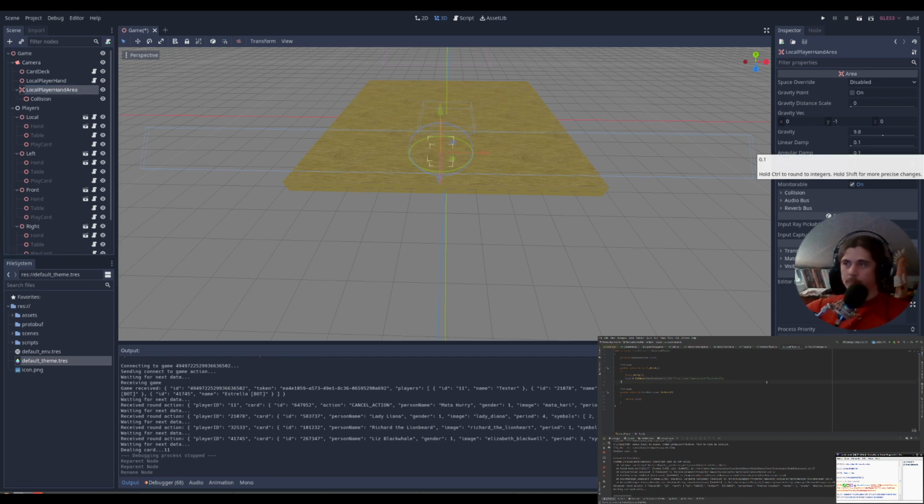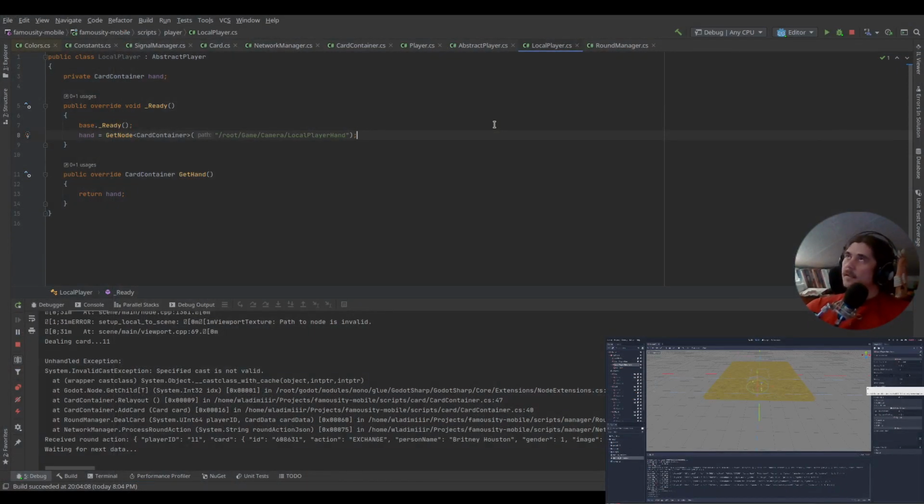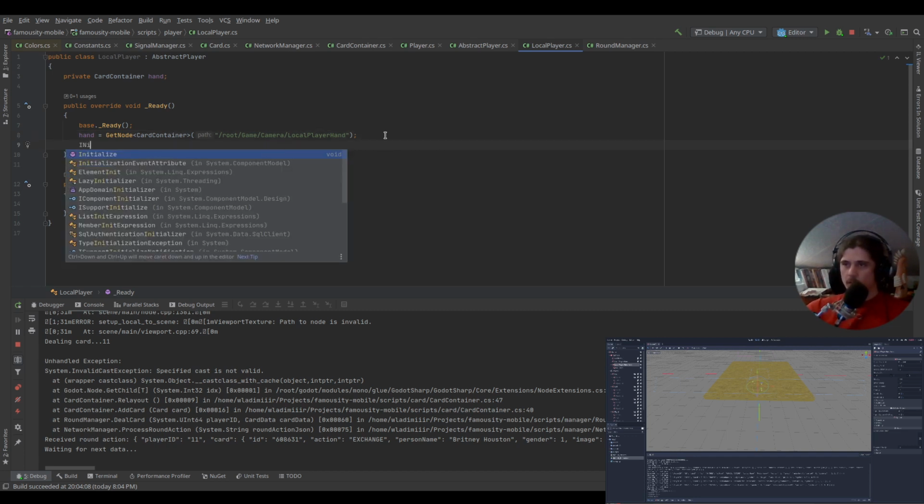Okay, and I'm just thinking if the input event should be in the abstract player or on the local one, but we can start with doing it here, and then we can refactor it to abstract player if it's relevant also for other players. So that's not a problem here.